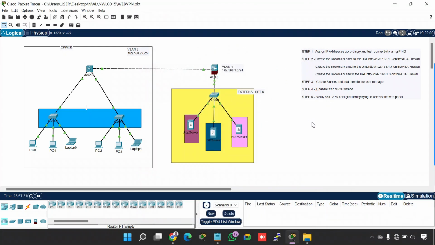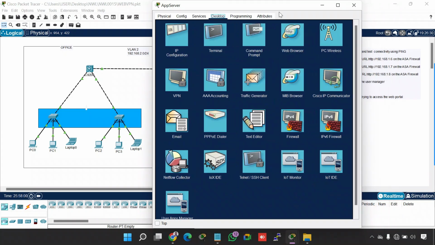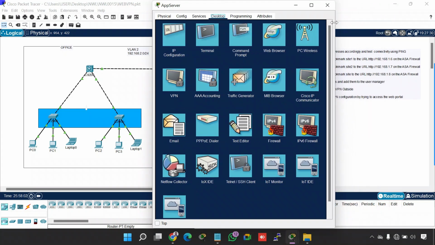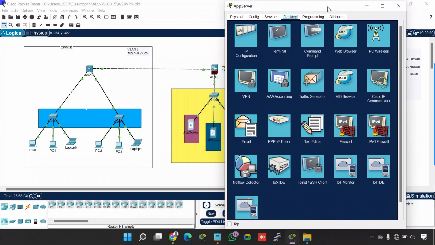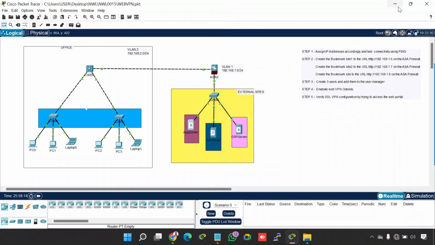So now the fifth and final step would be to verify our SSL configuration. To do that, I need to first ensure that on my servers, HTTPS is enabled. So I'll click on the server, then I go to service and navigate to HTTP and ensure that HTTPS is enabled.